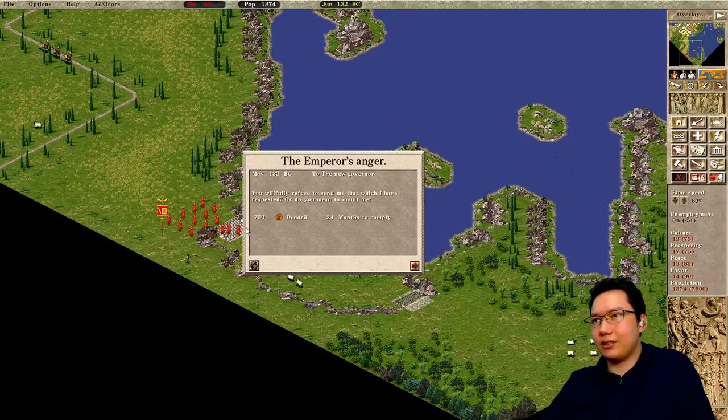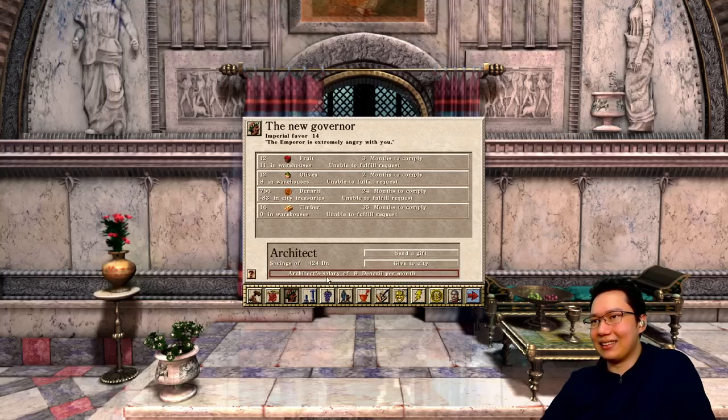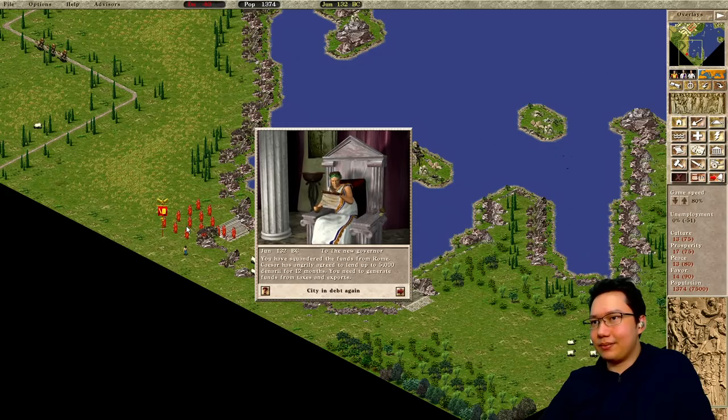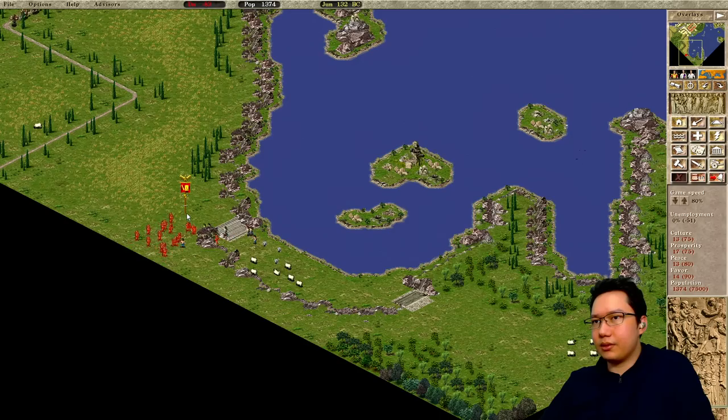Emperor's gratitude. Emperor's anger. Alright, how angry is he? 14. That's bad. That's bad. I think we'll be able to get the others. The gods are unhappy. Went back into debt. No, no.